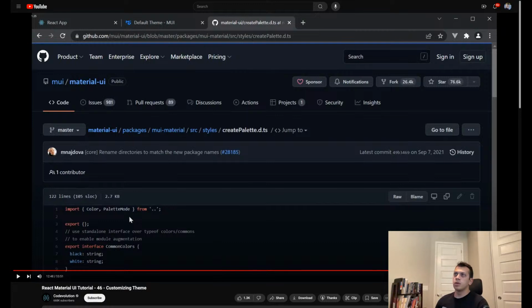Right. Wow, that took a long time to search. Components override from overrides. I don't see it overrides.